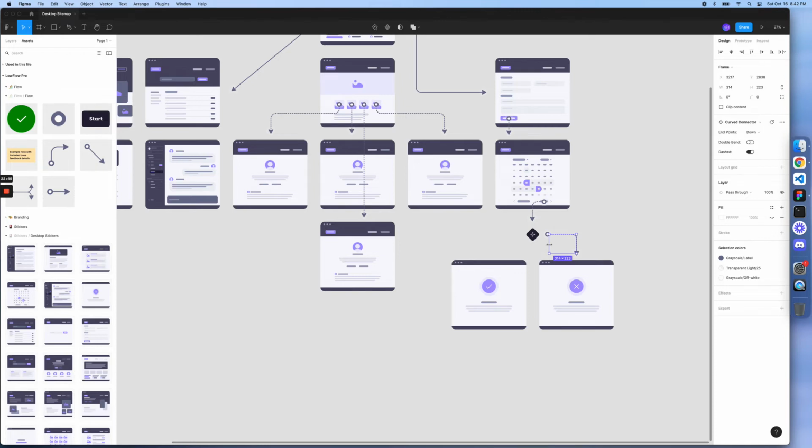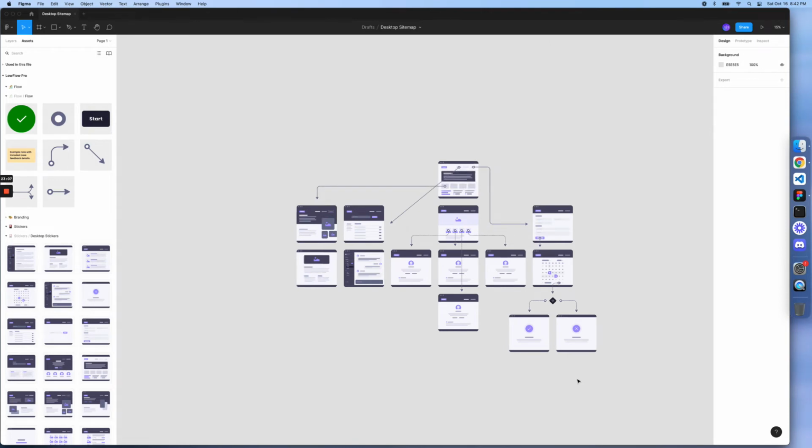Okay, I'm going to Command D to duplicate, Shift H again, flip it. Connect it here as well. Cool.